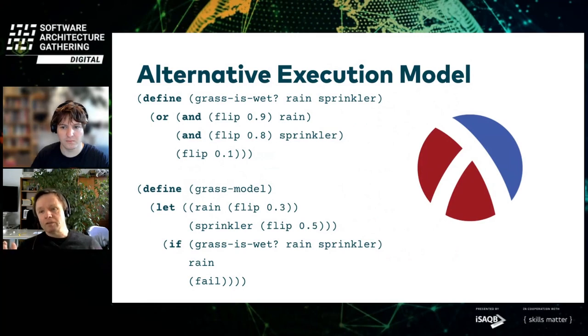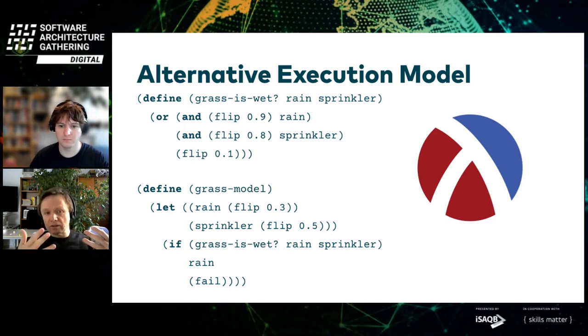What you also want sometimes is you want your existing language, but you want it sort of interpreted in a different way. So the code that you see here is standard Racket code. So you can see or and define all of these things, and let and if are all standard elements from Racket. But if you look closely, you can see that this program describes a probabilistic scenario. So one of these classic scenarios where you're wondering whether it rained based on your observation of whether the grass is wet or not. And you see these calls in the middle where it says flip. Those represent a coin flip, where a certain probability heads comes up or tails comes up.